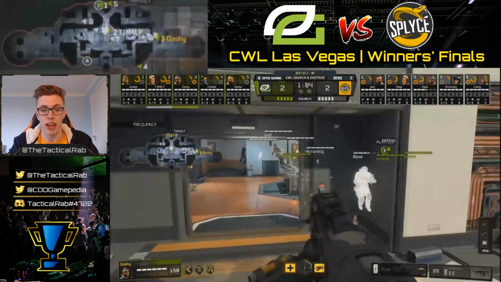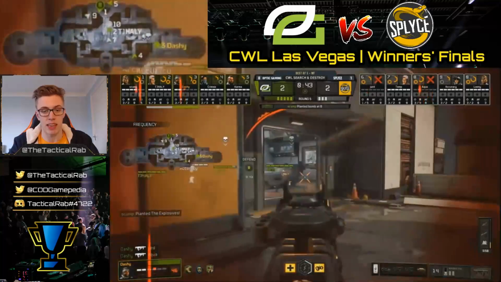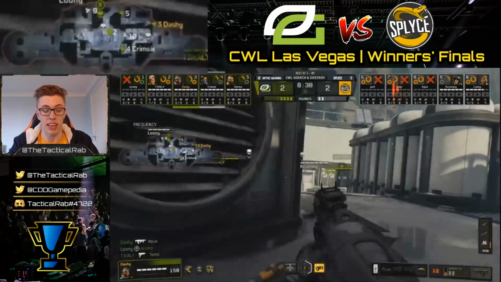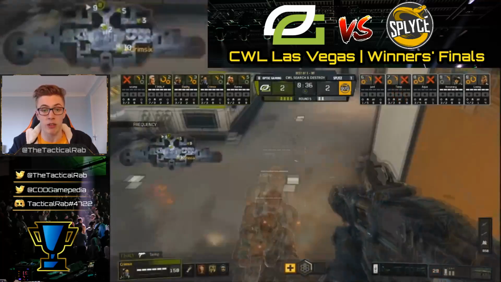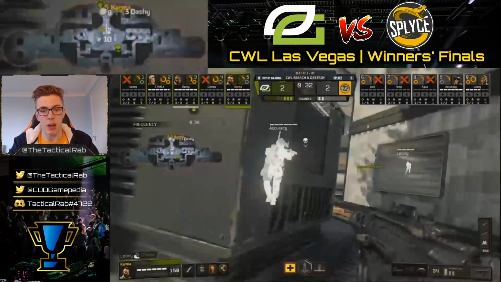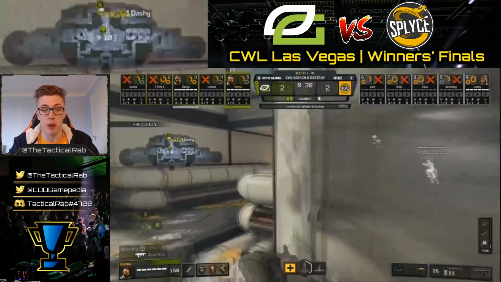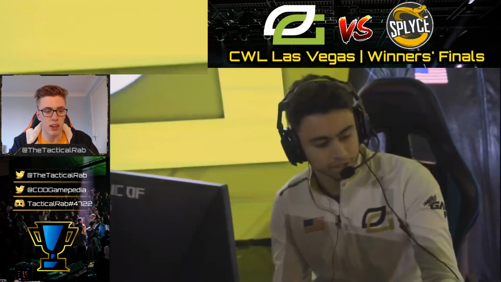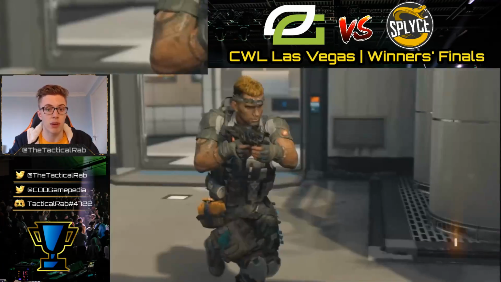Dashy is very alert to it, and Dashy gets a two-piece that he has no business winning at all. Only loses 100 HP in those couple of engagements, and he single-handedly won them the round with that clutch right there. Looney deals with Crim 6 as well, and yeah, Karma ends up getting a nice little two-piece to close out the round. But that two-piece from Dashy definitely swung the tide in that round. Once again, I think that little bit of a misplay there on the side of OpTic Gaming. Dashy, if he didn't get that two-piece, Crim 6 was in no vicinity to trade, put it that way.